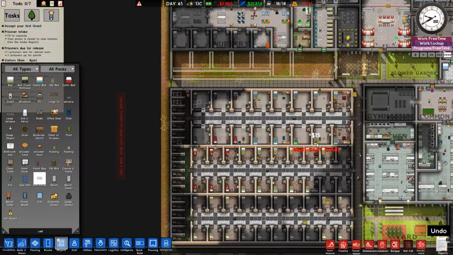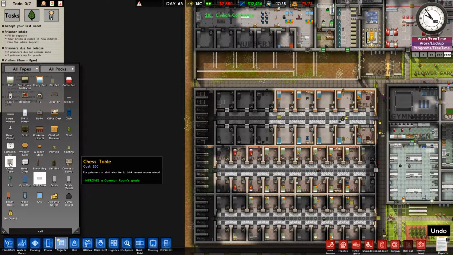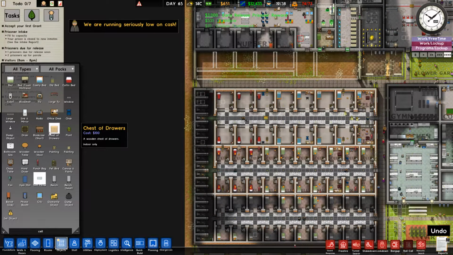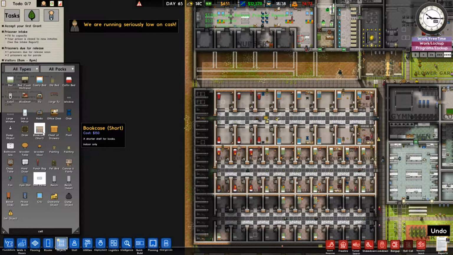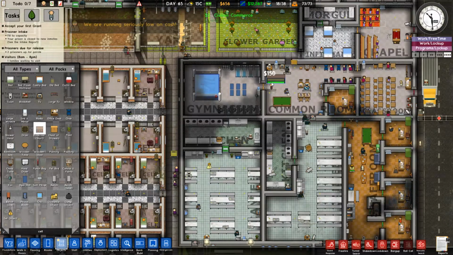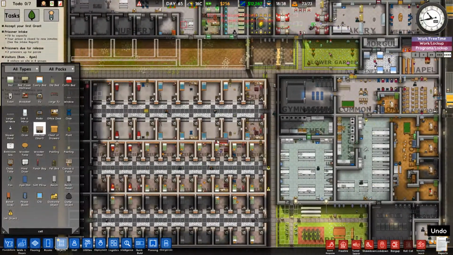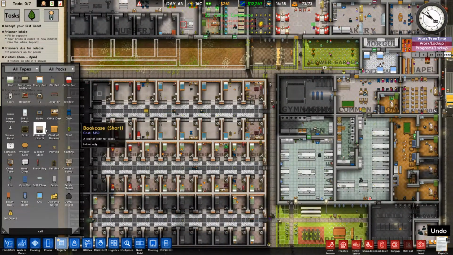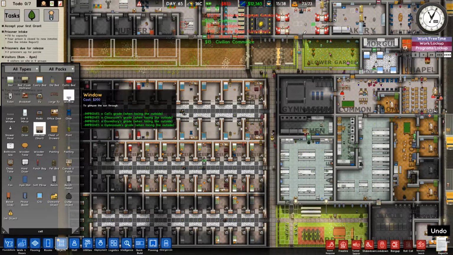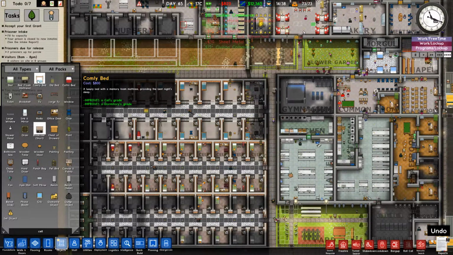Pet bird, chest table. A chest table doesn't add anything to a bedroom or a cell. It's like a chest of drawers and a short bookcase. A short bookcase can be placed in here, I believe, and it will be filled with books. So let's try that. Bookshelf, TV, large TV, windows, comfy beds and regular beds.